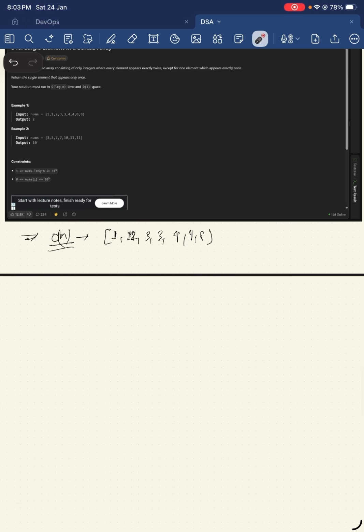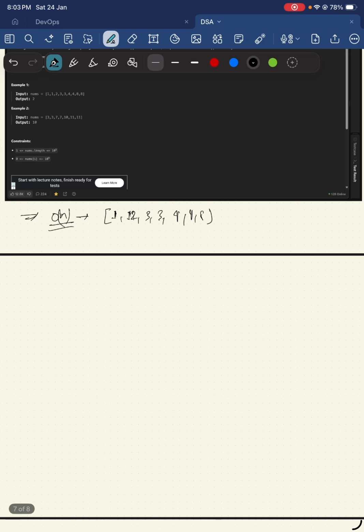The first thing is that we can solve it in O(n). How? We can do a simple linear search, iterating over the elements. Let's iterate from the second element and see if it equals the previous element, then we will skip it. Again, this does not equal the previous element. Sorry, this will not work. My bad. We can use a set here.